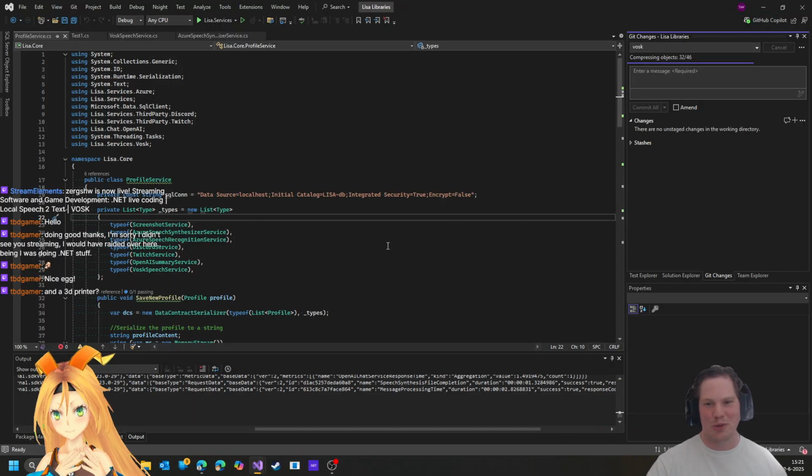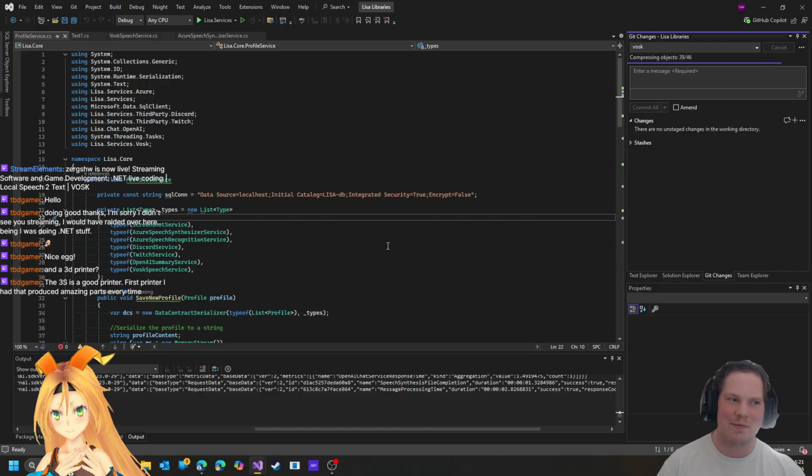And he was like, "Yeah, sure." So that's how you get free stuff: just work somewhere where equipment quickly gets replaced. It's a fine printer if you don't break it, which the students do all the time. The 3S is a good printer, the first printer I had that produced amazing parts every time.